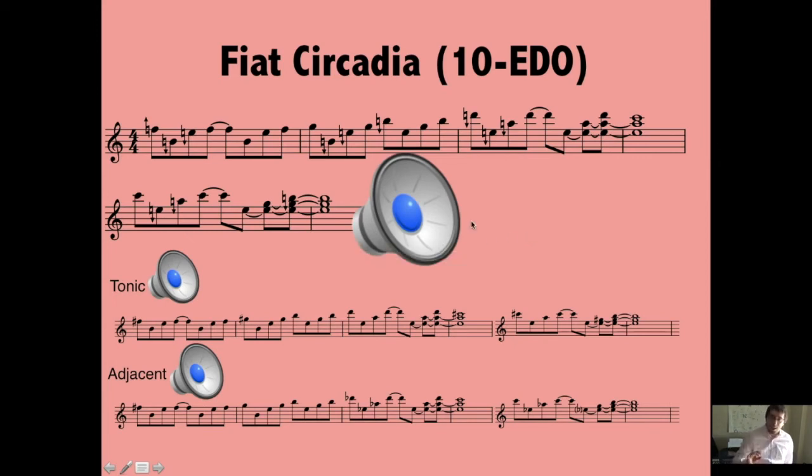Okay, so how do you hear that main triad, the one that's starting on E down there in the example? Well, here's what the tonic version gives us. It gives us a major triad because when you're comparing from E, which I've decided to be the tonic in the 12 EDO analogs, 360 is closer to a major third. So it's going to make that major in the tonic example, but in the adjacent example, the idea that I have used a pitch class before it, like its major second, through a stack of fifths to approach that note makes it sound minor. So here's the tonic version.